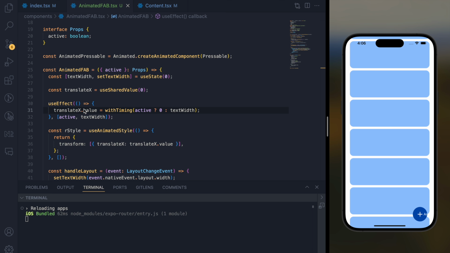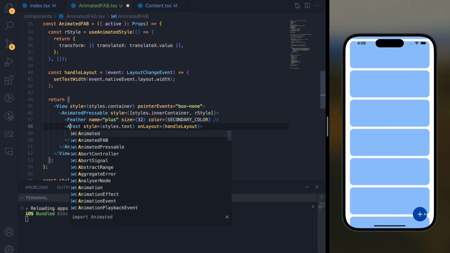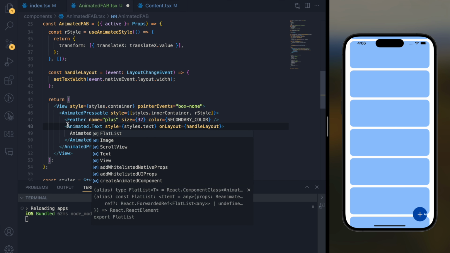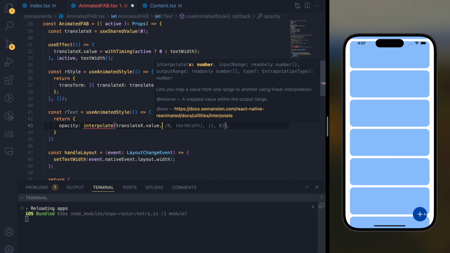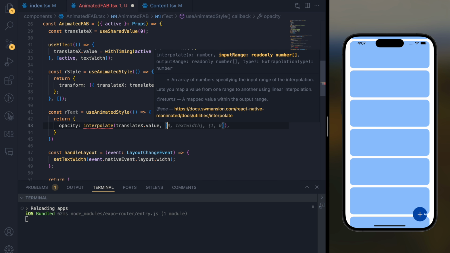So to fix that, what we can do is we can make this an animated text, and we can use our text. We can actually use opacity, and we can use the interpolate from reanimated, and here we can use the translateX.value, and for the input range from 0 to textWidth.